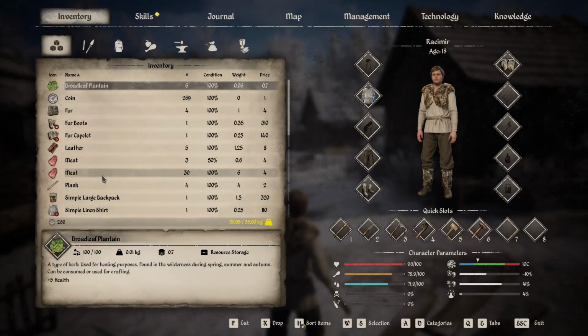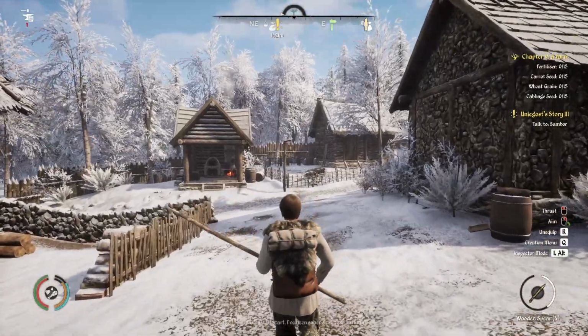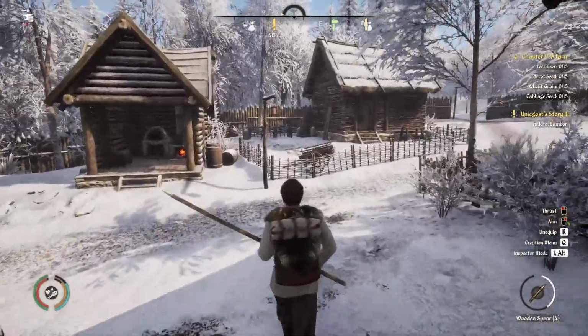Inventory. I need to equip it. That increases my carrying capacity up to 55. So that's good. The big pouch will only add 10 more to that. So.